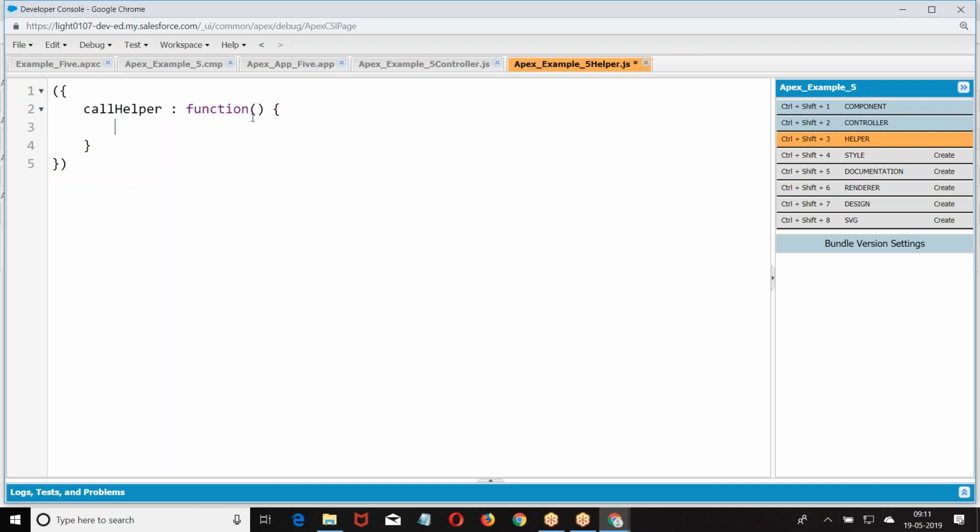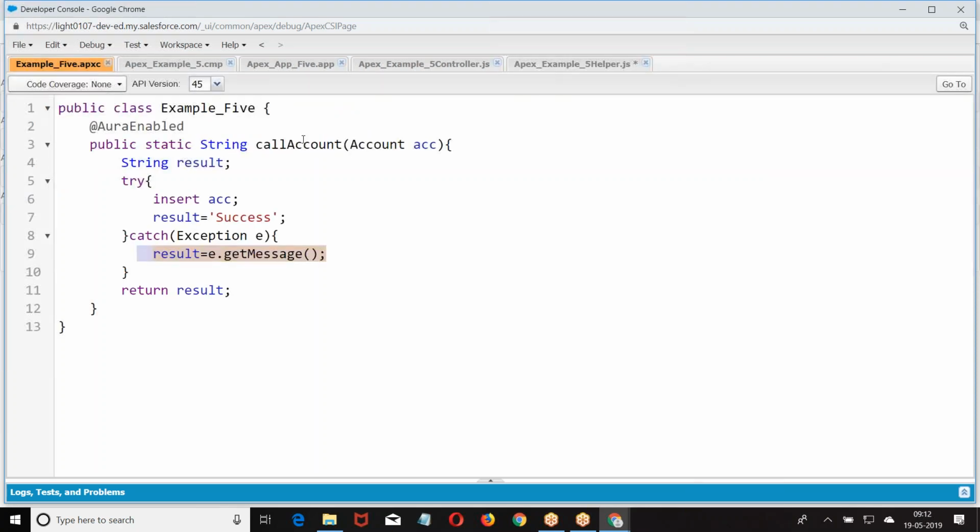Now how are you going to do it? We have a component here where ACC equal to component dot get v dot ACC. Once you got it, where action equal to component dot get c dot, what is the name of the method we had?